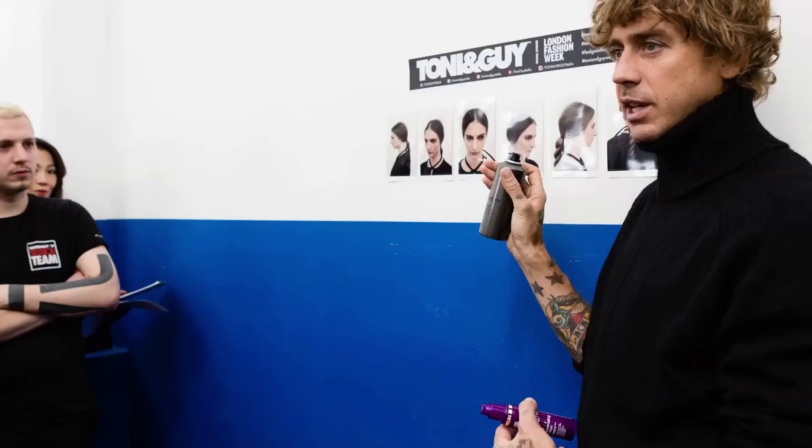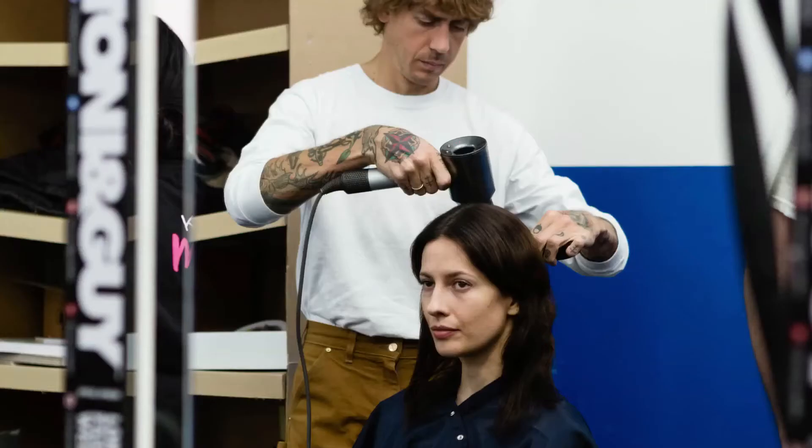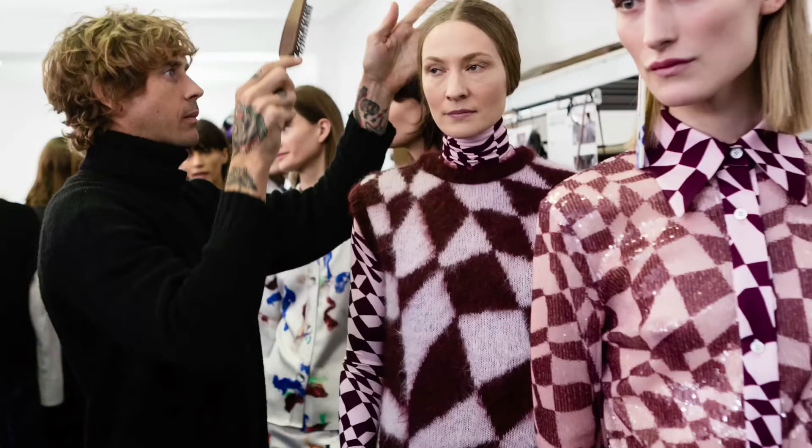Was it easy at the hair test that you guys got the look immediately? Yeah, it was fun, it was cool, it was nice. Ryan was showing me some new stuff with the product, which I thought was cool — playing with different ideas. In the test it's hard because sometimes you want to figure out the look and you don't want to back yourself into a corner with the product you're using. So I tend to stay with some drier textures first, so we don't have to wash the girl's hair, and then we can figure out the look.